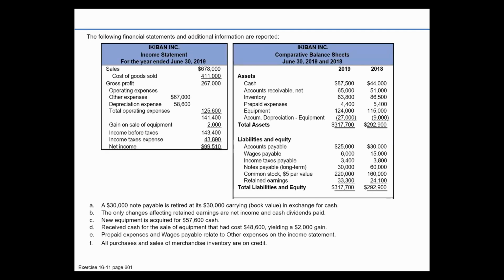Now prepare our entire statement of cash flows using the indirect method, which, remember, would only affect the operations section of this. So we have the following financial statements for ICABAN, the income statement and also a balance sheet. And then we have a list of some other transactions that maybe wouldn't be listed here, but that we need to include as well. And so the first thing is we have cash flow from operating activity, and then remember, investing and then financing, and then net increase in cash.